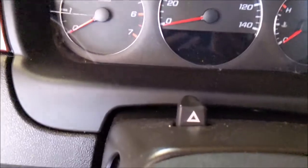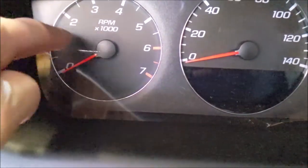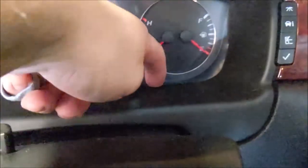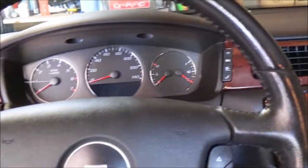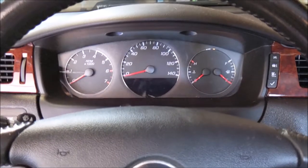Today we are going to swap out this cracked cluster lens on this 2009 Impala. I'll show you how to do it after the intro.